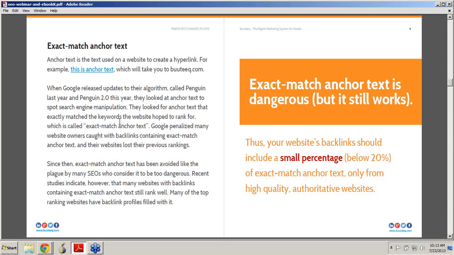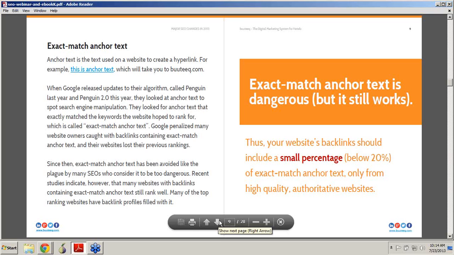Now, I'm going to be talking about 3 specific studies that I am summarizing in this webinar. One by Moz.com, one by Searchmetrics, and another one by Netmark. And all of these 3 studies used their own methodology to judge the ranking factors of some of the best ranking websites on the internet. And each of them came up with some different conclusions.